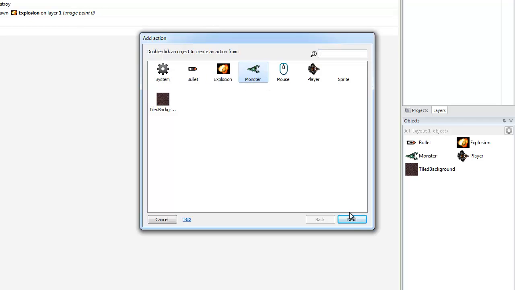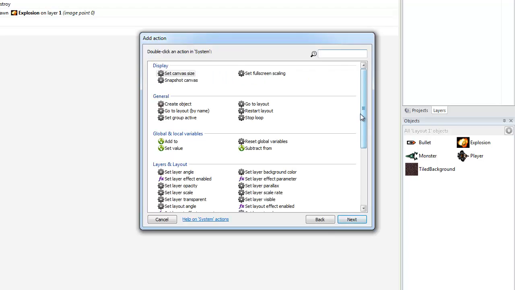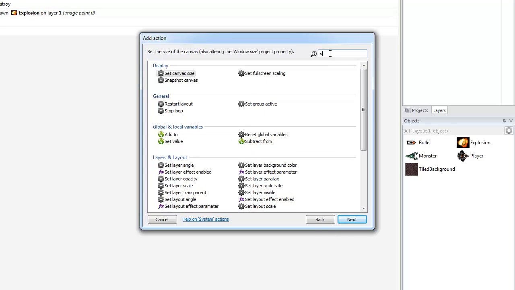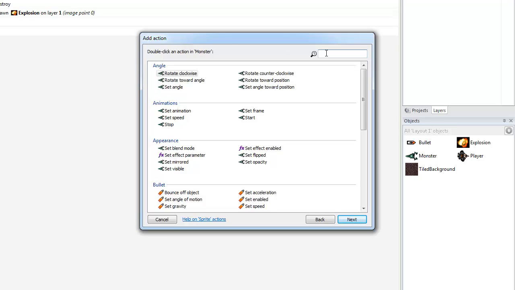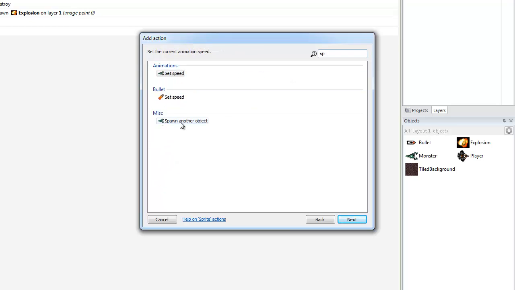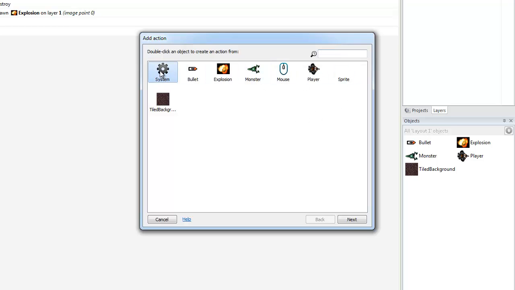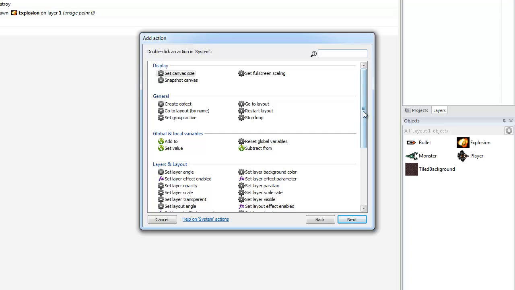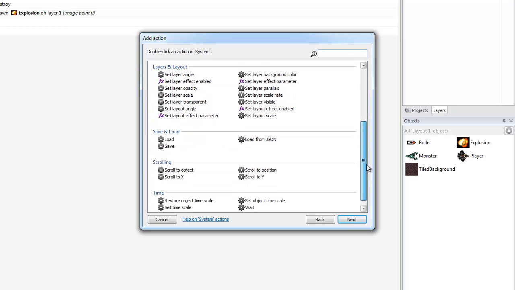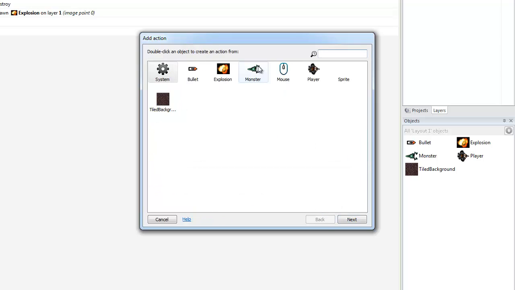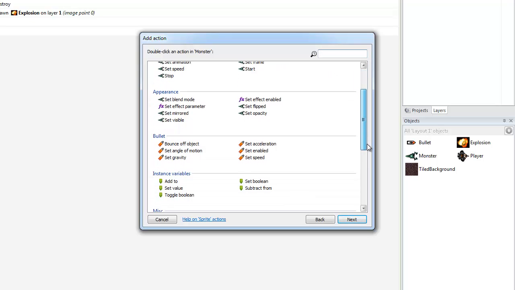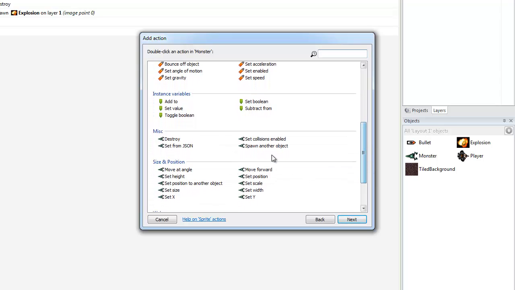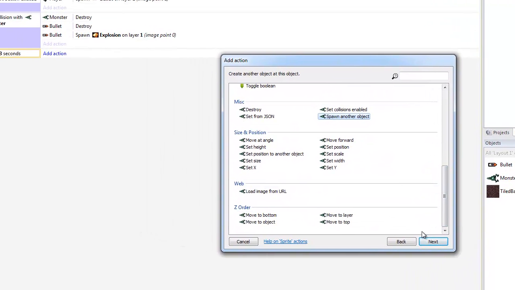So a monster, oops, system, spawn, no, we're not going to do that, we're going to monster, spawn an object.